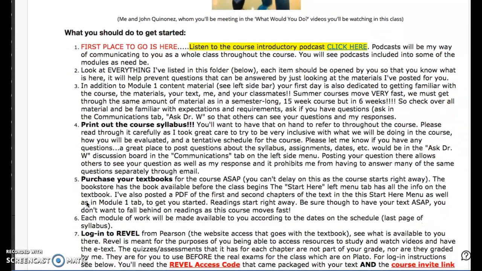I would advise printing out your syllabus, even though it's electronic and you have access to it. I think it helps to have a paper copy in front of you, posted on your bulletin, or take a picture of it and have it handy in your phone, especially the back page that has all the due dates. That way you're not going to miss any important due dates.